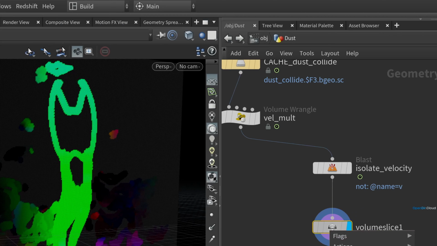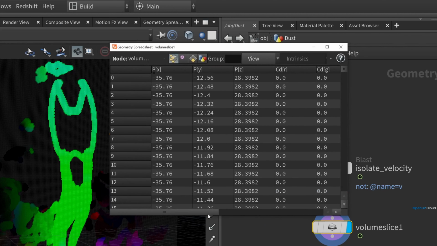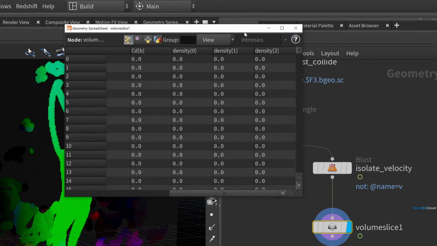So let's open up our spreadsheet for the volume slice and scroll over to density. And because we're running a vector velocity volume into our volume slice here, that's why we're seeing a vector density value here. And this isn't really density in a meaningful way. It's just the name of the attribute.